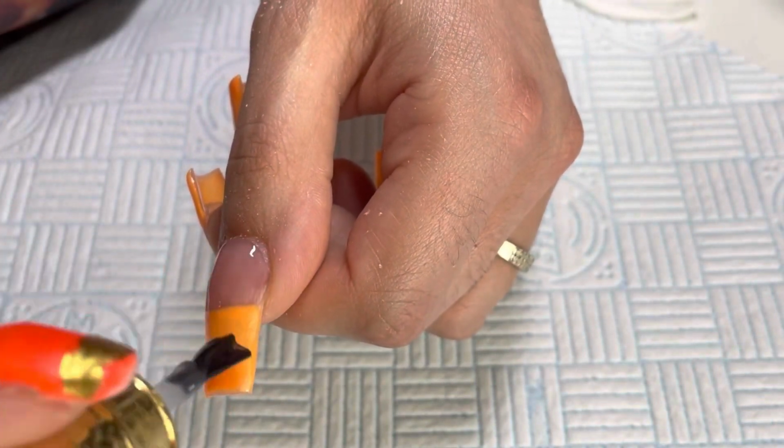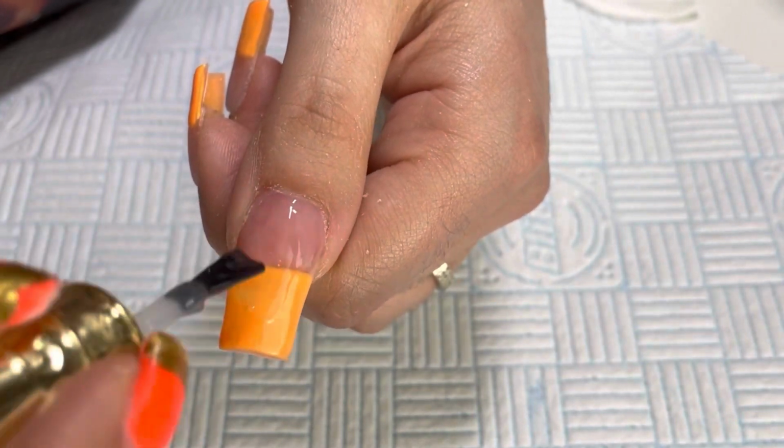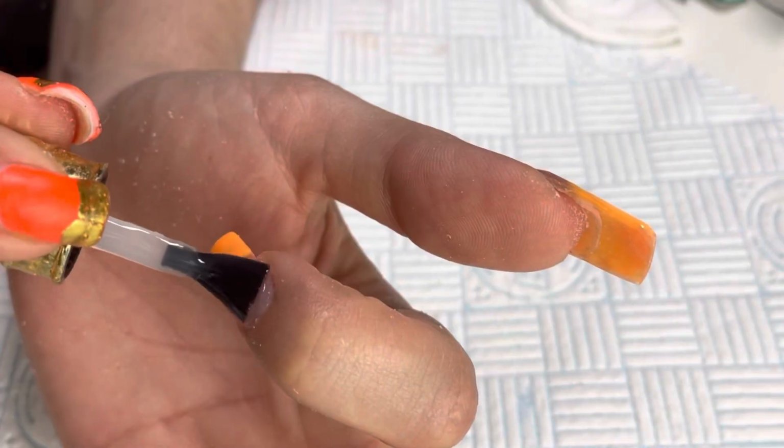Once I've cured both coats for 60 seconds each and you've got two coats of your orange tips, I am going ahead and using this matte top coat from Jemina Nails, and I'll be doing the nails matte.